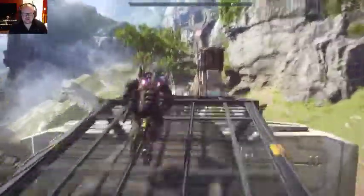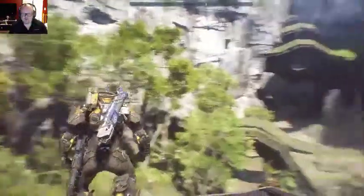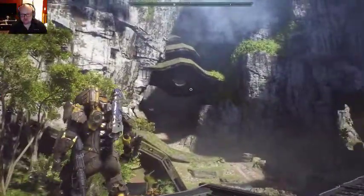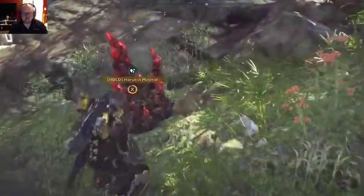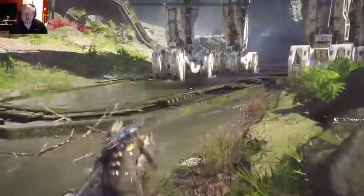Look at this. I like it a lot. Why does it feel like I've never been here before? Oh, I've been there. I think I've flown through that area before. Whoa. Let's see what's going on here. Yeah, let's harvest up a mineral. I still don't know what harvesting minerals is going to do for me. I have no idea.